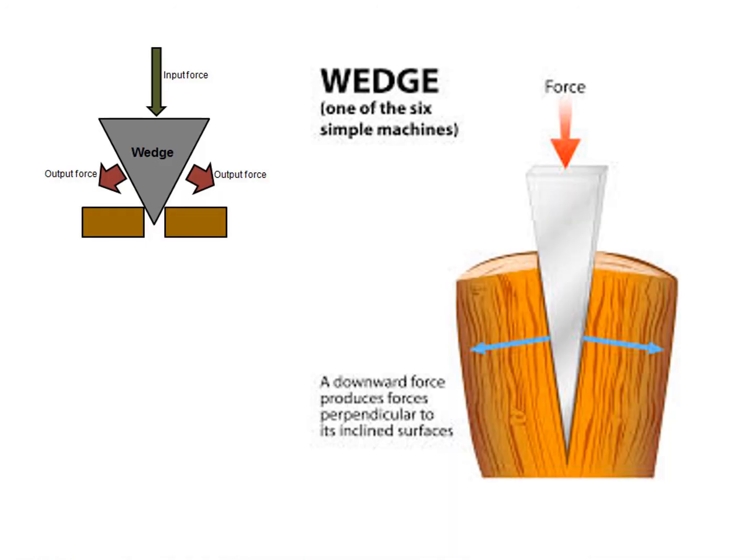Well, another one that can be considered an inclined plane, but also is a simple machine or simple tool, is a wedge. And one of the things that a wedge does, remember what simple machines do? They can change the direction of your force. So if you've ever chopped wood, if you use a wedge and a sledgehammer, and you smash down on the top of that wedge, the wedge not only puts the force straight down, it also pushes the force to the sides. And when it does that, it helps to separate that wood even further.